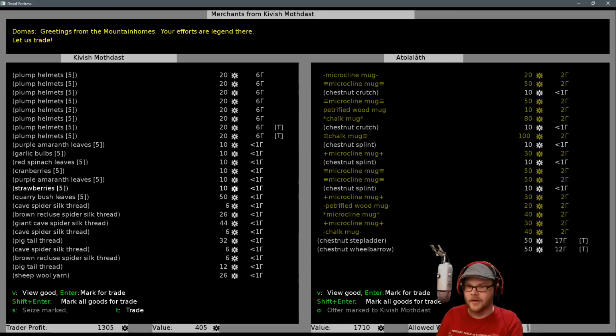We can buy strawberries. When I did my planting, I put them all in the underground. Underground grows mushrooms. If we did this outside, we could grow strawberries, cranberries and spinach. We could grow all that outside if we wanted to. And again, brew it up and have strawberry beer or whatever.